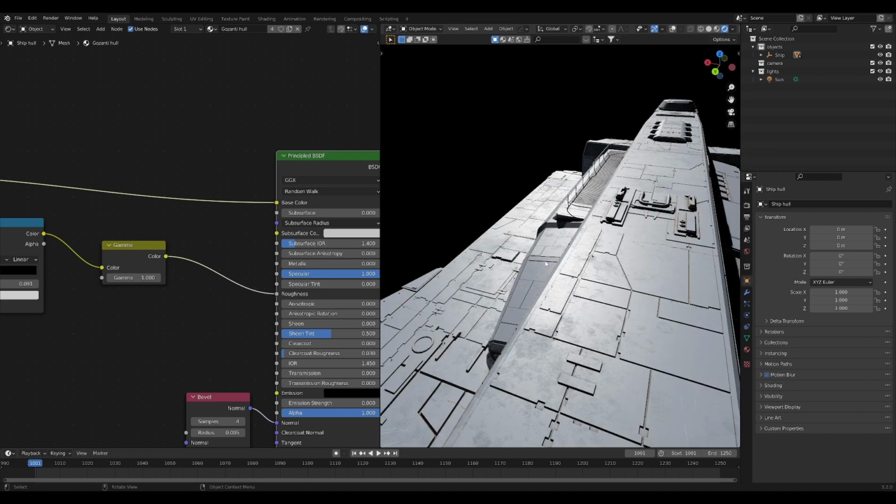Now you'll notice the interesting thing about the spaceship material, we haven't even added any panels. There have been no panel textures, and that's okay. We don't need any, because there are already modeled panels on the surface of the ship. But we can still add a little bit more detail if we use certain panel images. So what I'm going to do is take the panel's small material, and I'm going to take maybe the base color 1 variation.